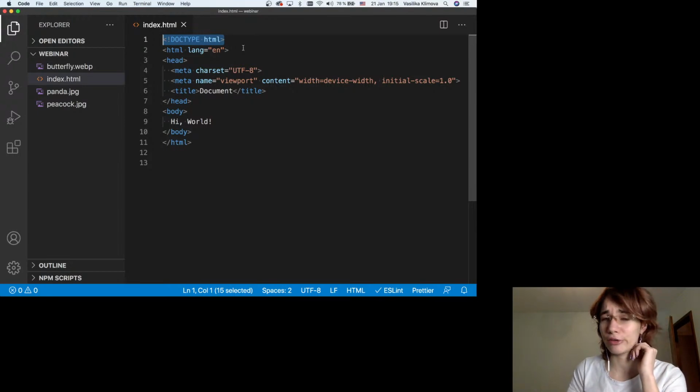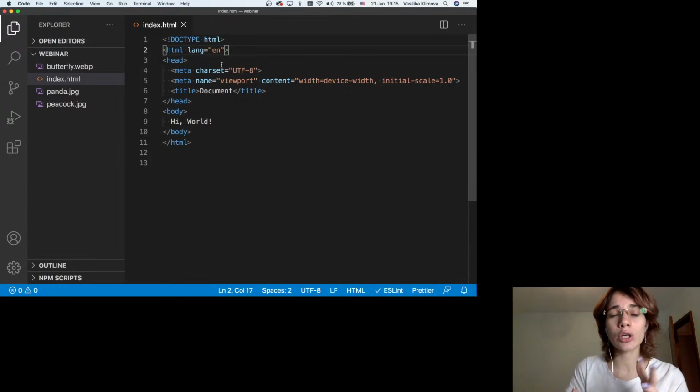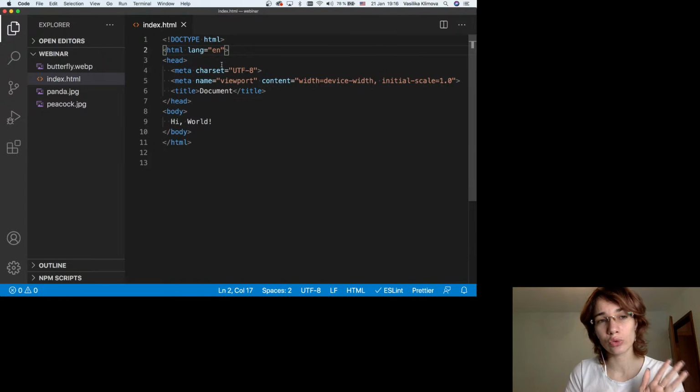Before, we had different standards, and it was not so easy to understand what exactly to use. Pages were shown in different ways in different browsers. It's not cool. It's like a zoo of browsers and different standards. So okay, we always use it like this now. Then the HTML tag. The HTML tag is a container just for two tags, head and body, and it's really one of the three main tags: HTML, head, and body.